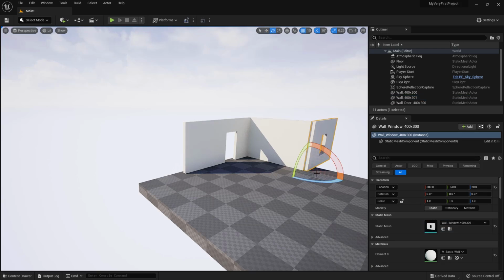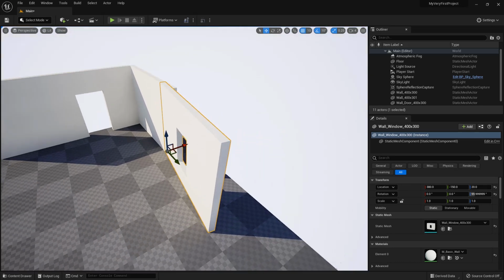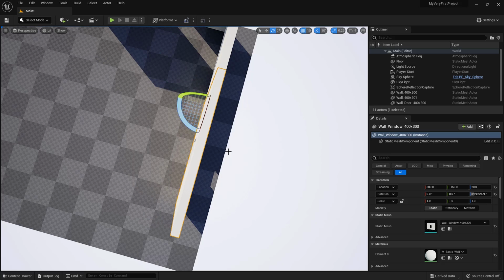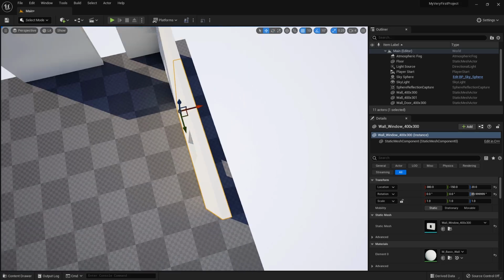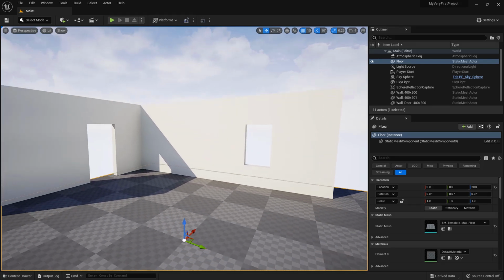I'll press W, the letter E to rotate it, and move it into place like so. I can even push that in ever so slightly, pressing F to make sure it's all lining up. No, it's not, because my rotation wasn't accurate enough. So you can see how simple it is to drag and drop an object and get to the position that you want.